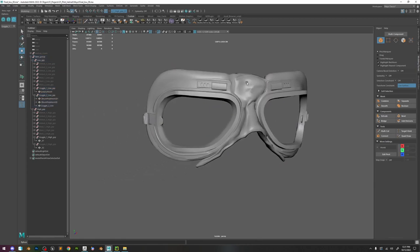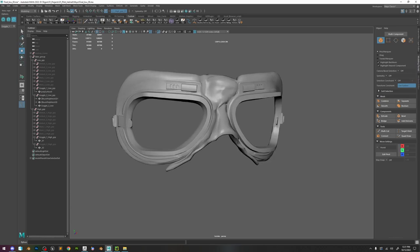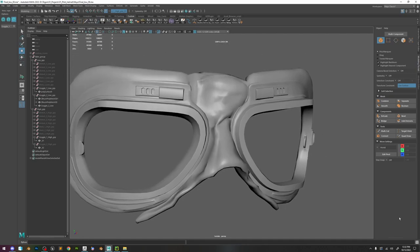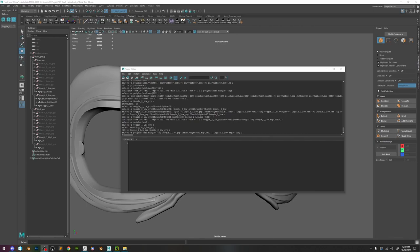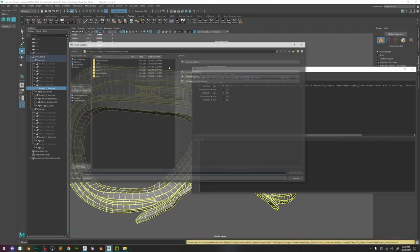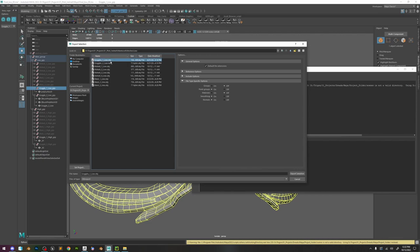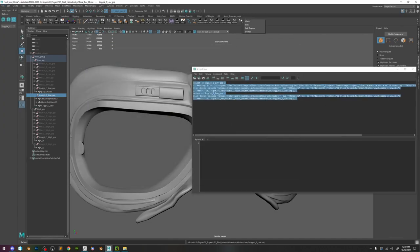Gonna need to make a new script. Not sure where my old ones went. So again, the ID is very simple. We have two baking groups. So we open up the script editor. Goggle one. Export. This must be Goggle one. Mission theory is off. Right next to helmet.